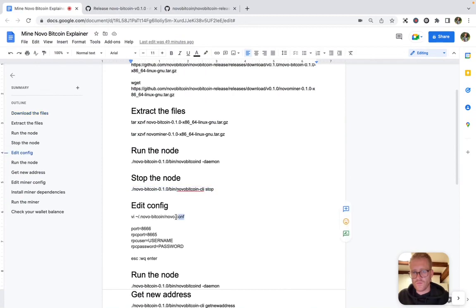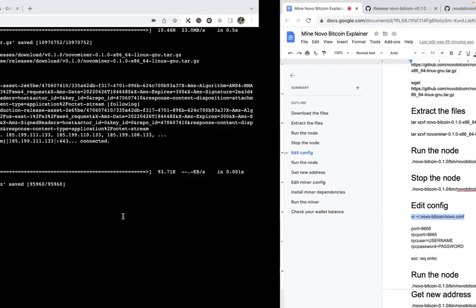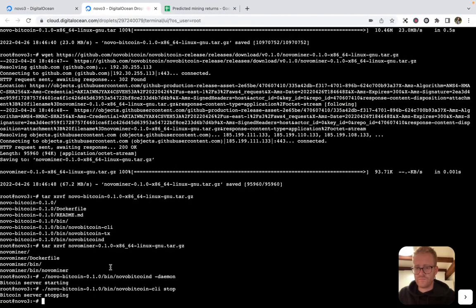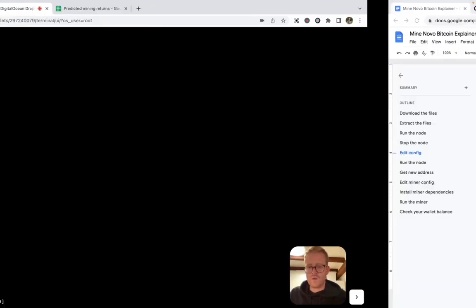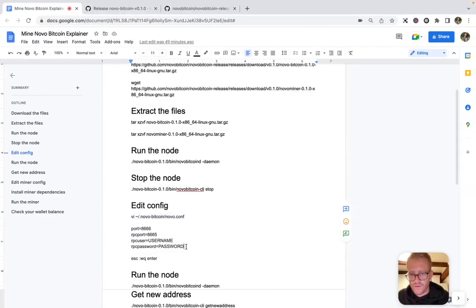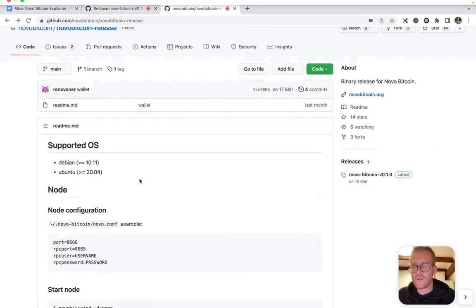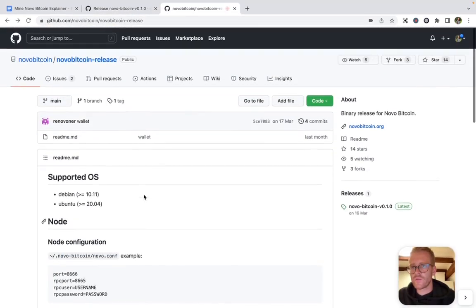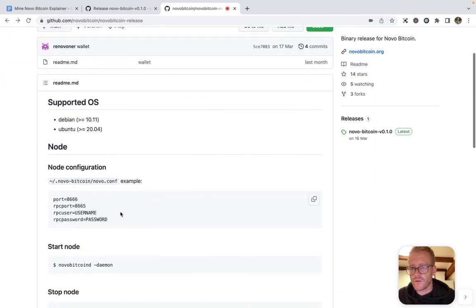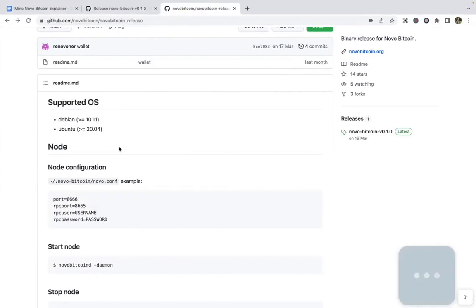Now we want to edit the config, and paste in this. This is just coming from this URL here. The node configuration is just specifying the ports and the username and password, which I'm just going to leave. Did I copy that?